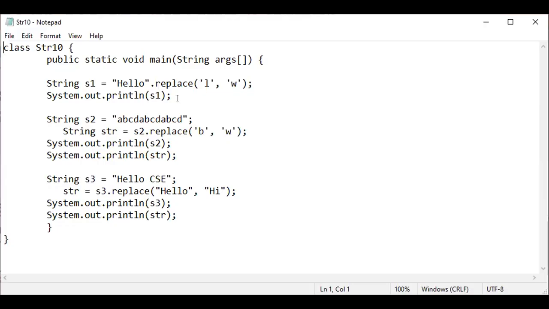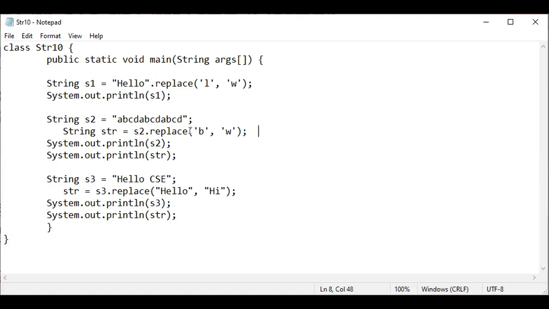Yes, see here. I have taken S1 hello, directly applying this method here, replace L with W. I have taken another string with ABCD, ABCD, ABCD, three times the ABCD sequence, right?